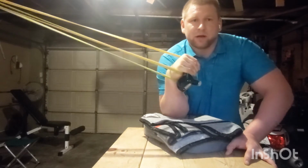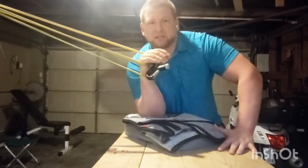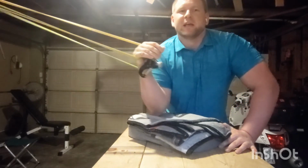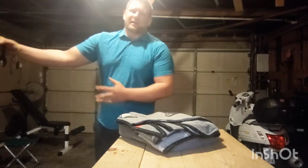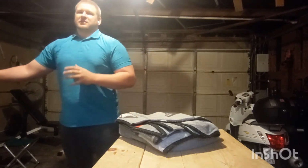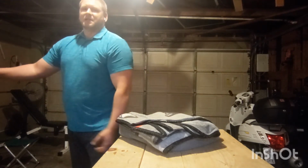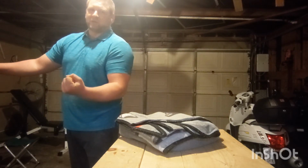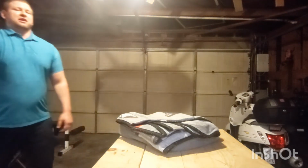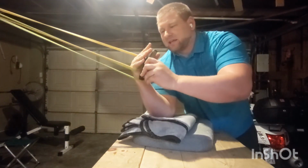but notice when I go down, I'm bending my wrist down and pushing my fingers at the same time. And my forearm didn't really like that right now. It didn't pop, but it felt weird. Basically what I've noticed is if you're doing some kind of movement you haven't done in a while, whether it be triceps, biceps, and you get to a hard area or you hold it or you try to do something, you might feel a little pop. It's not a dangerous pop, because if it was, you would feel it and it would hurt, but it's just letting you know that you don't train that in that specific area too much.